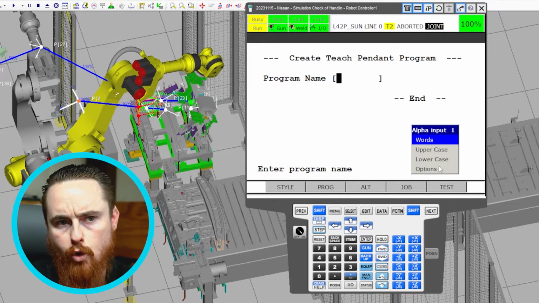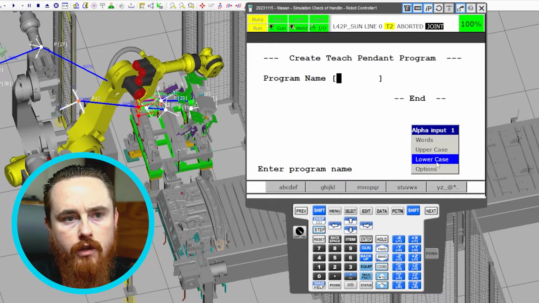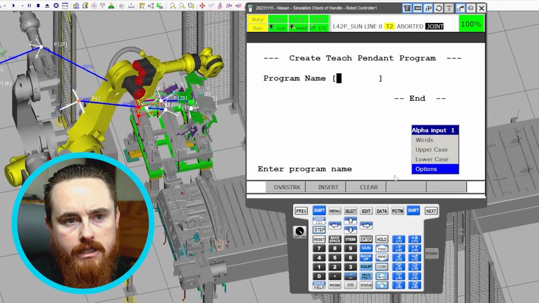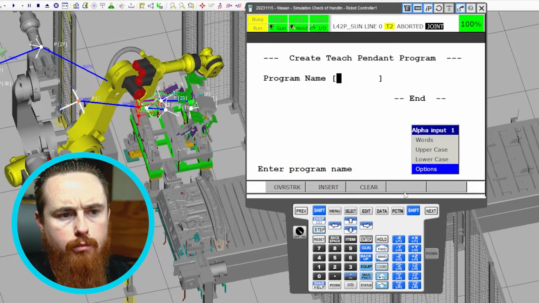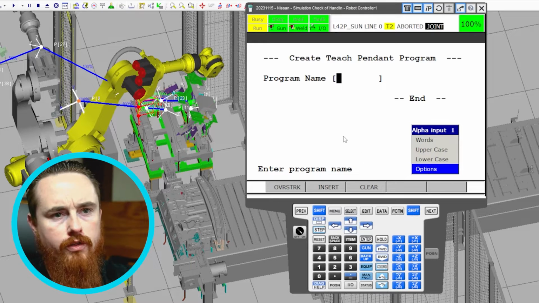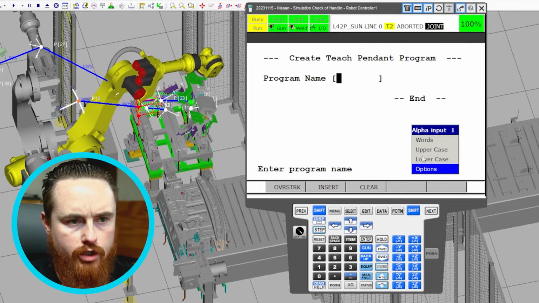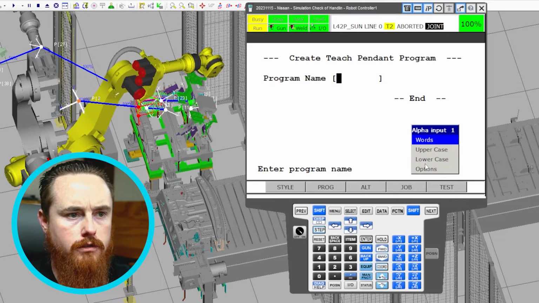And there, this says words. Notice if you scroll down here, this changes to letters, and you can manually punch it in. On older robots, that's the only option you have. On the newer robots, you can now do this options thing. There should be an option for a keyboard here, and then it'll bring up a digital keyboard where you can plug in the information. So I'm just going to choose a generic name for right now to start this program.